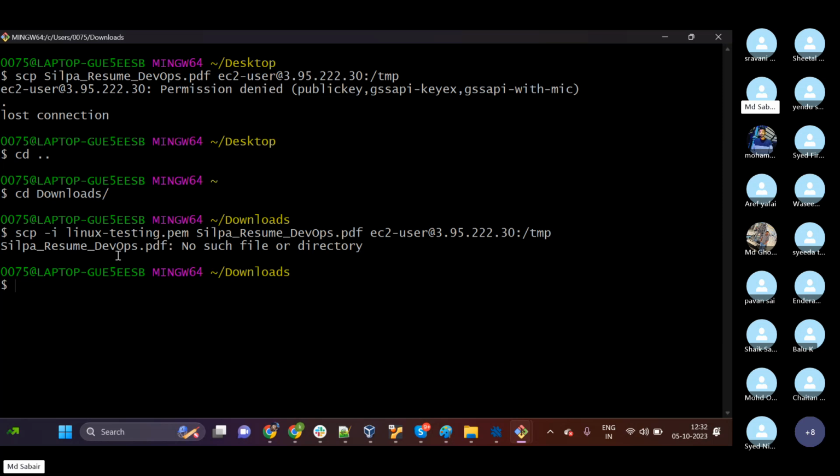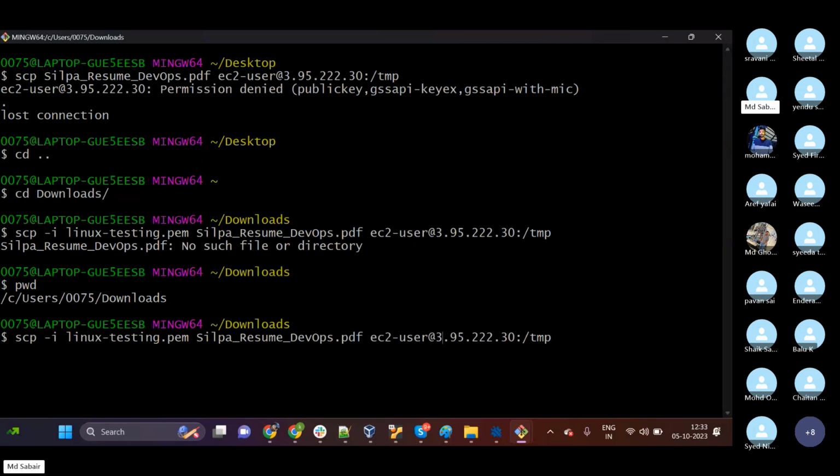Always read the output, guys. What happened? Shilpa DevOps, no such file or directory. Okay, because where is this file located? This file is located in the Desktop location, and it is trying to search in the Downloads location. So that's the reason it is not working. So let me try to pass it in this way.